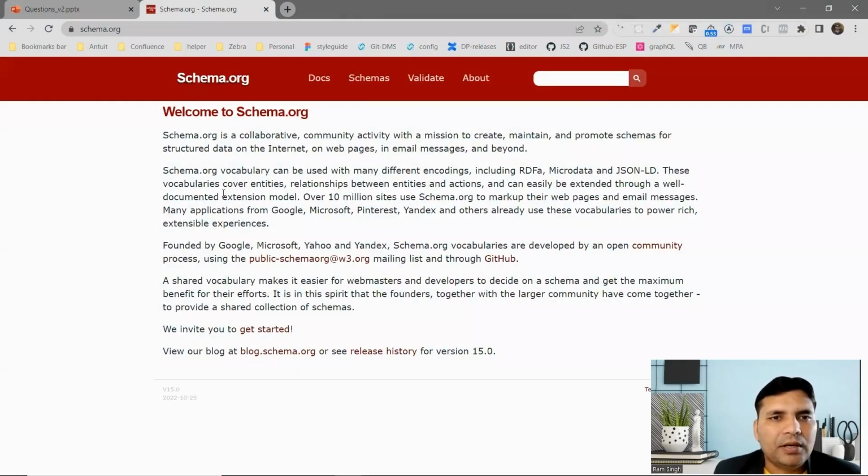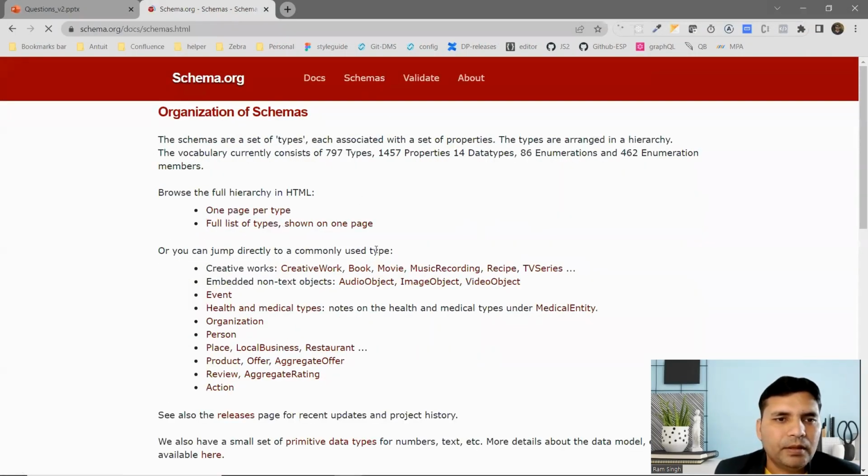This is our schema.org, and here we can go under the schemas. So here, if you see, we have defined all different types of items: creative work, book, movie, and TV series. And here health, organization, person. So just look into it, we have so many schemas, like local business, restaurant.